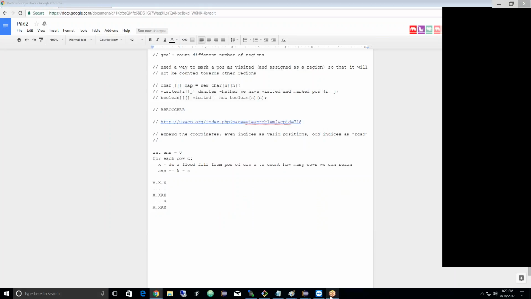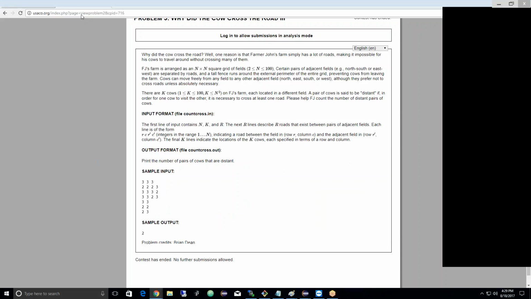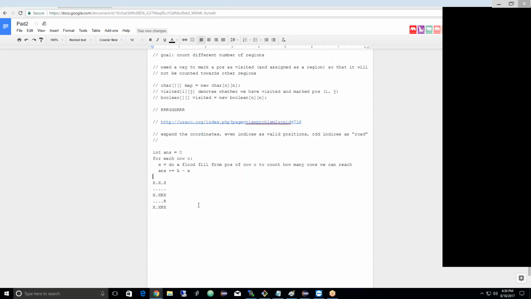Okay. Questions on the approach to this? So does flood fill start at the very top left corner and go all the way down to the very bottom right corner? It can, but it absolutely does not have to. What you can do is start the flood fill at a cow, right? Because what you want to do is simulate being that cow and see how many other cows you can reach from your current position without crossing any roads. So you will be starting the flood fill at where that cow would be. I see. And then you just see where the other cows are and how many roads you have to incur. Correct.